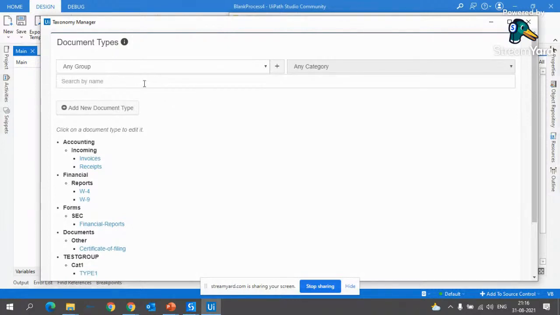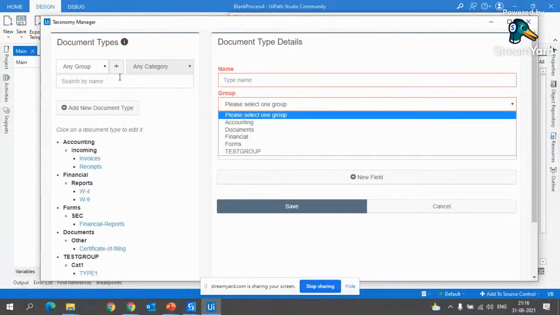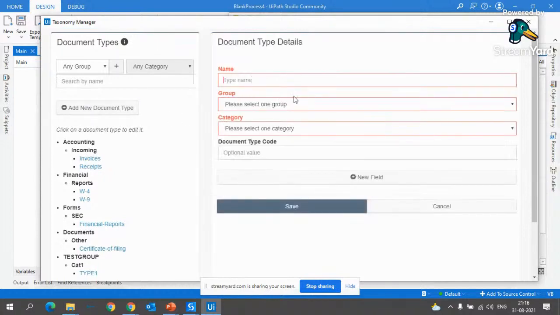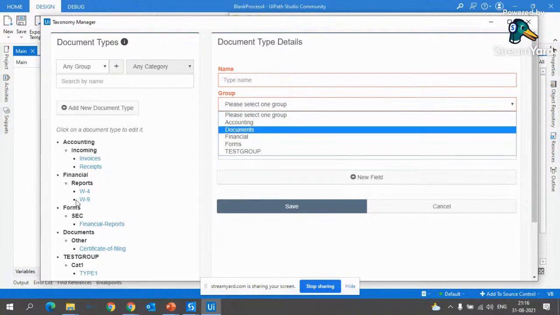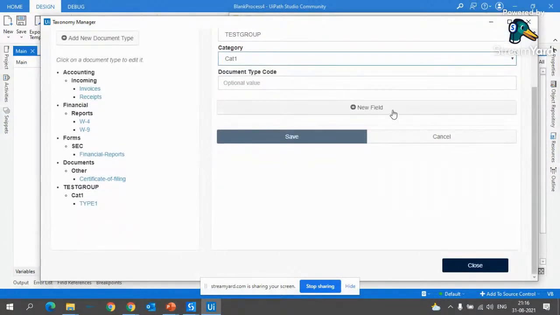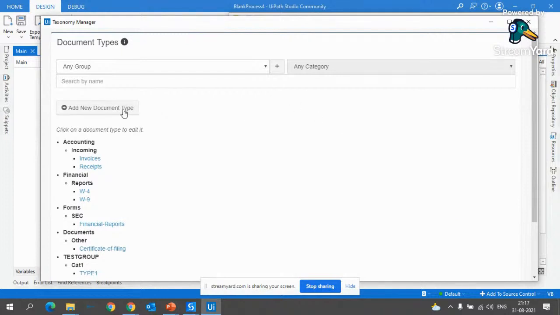So this is about the groups. And then let's go to the field section. Here you type the name, and if you have to add a new type to the existing category or existing group, you directly click on add new document type, and then you select the type, and then you select one of the groups. So here we created 5 groups. You can directly select one of the groups and then select one of the categories that we have, and then new field. That will automatically create a new field for that document type. So that's one of the important things which you have to take a look at.